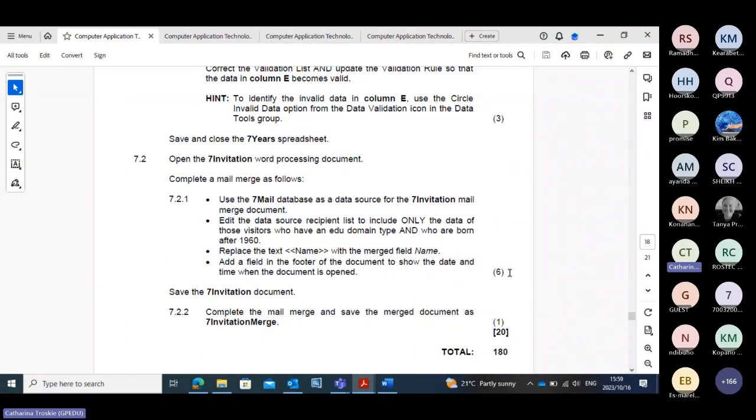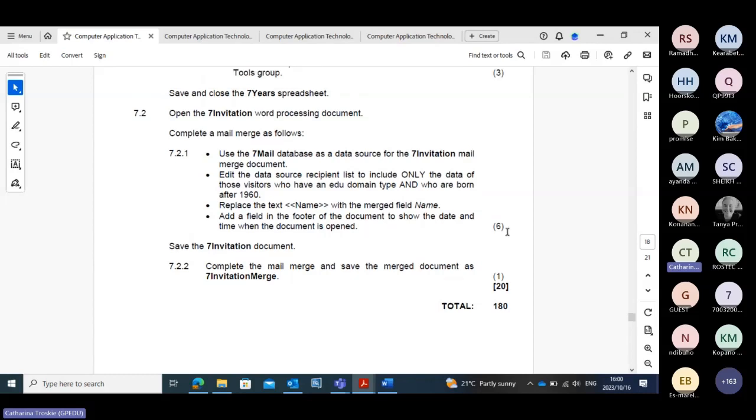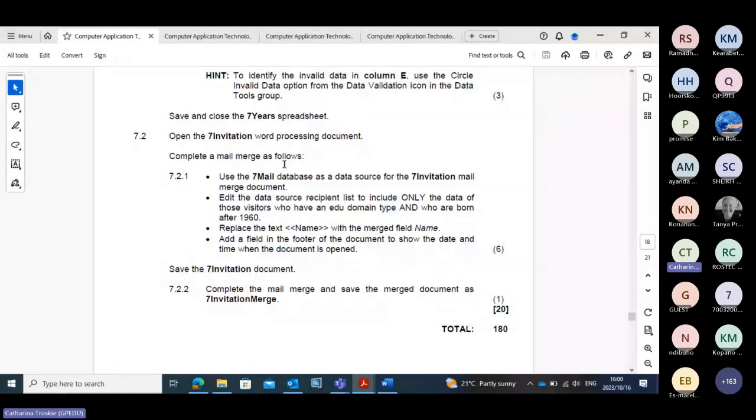And it's 6 marks. Can you see 6 marks in question 7? Question 7 is out of 15. This was in previously all the papers counted 180. Nowadays it's 150. So your question 7 is normally 15 marks. All right. So 6 marks out of 15. It's quite a lot.